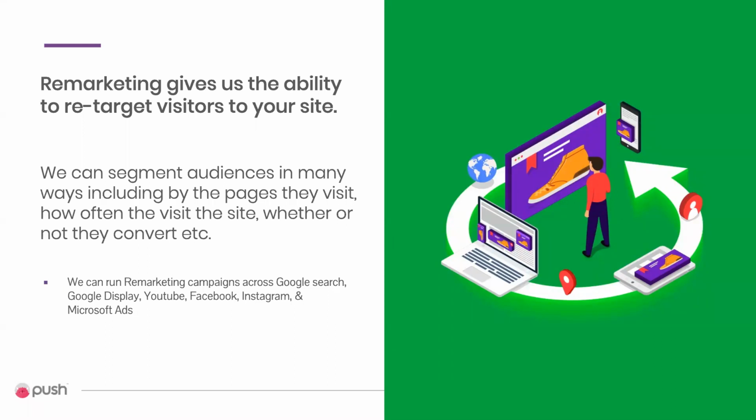A type of remarketing you can run is dynamic remarketing. So you're literally showing people exactly what products they looked at before. And you can even segment by category pages. So if someone came on a page and they were looking, let's say it's fashion, they're looking at t-shirts, you could show them other t-shirts. It doesn't just necessarily have to be the ones they viewed.